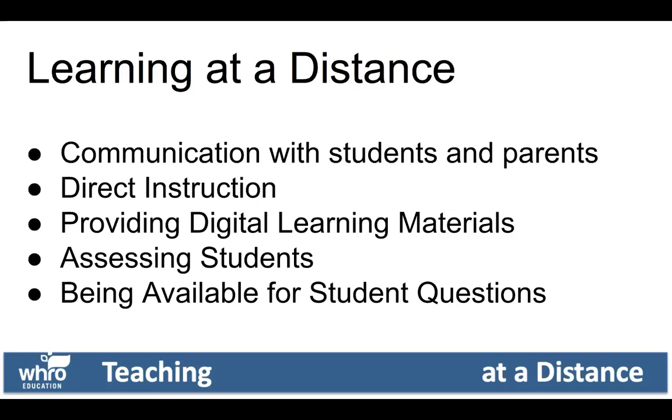So first, communication is absolutely crucial. We need to make sure that we are communicating with our students. If we aren't in touch with our students, they're just not learning. We need to make sure that we are getting information across from us to them. And that includes parents as well. Parents are important to stay in touch with no matter what age you teach, but especially elementary, they're a very crucial part of their child's learning.